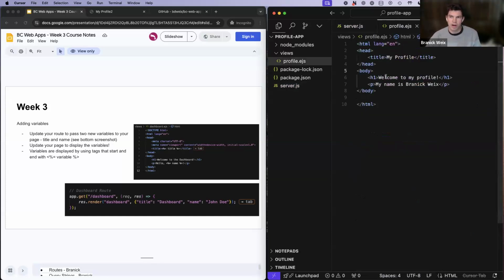Now let's head back to our profile, and let's go ahead and delete that. Now we need to tell this HTML, hey, I want you to render the name here in lieu of this. To do that, we use this special symbol. The symbol here is going to be a left caret, percent sign, equals, name, and then we have a closing tag, percent sign, closing caret. This is not HTML technically. This is EJS, which is the templating language that we're using. It kind of combines them together for you.